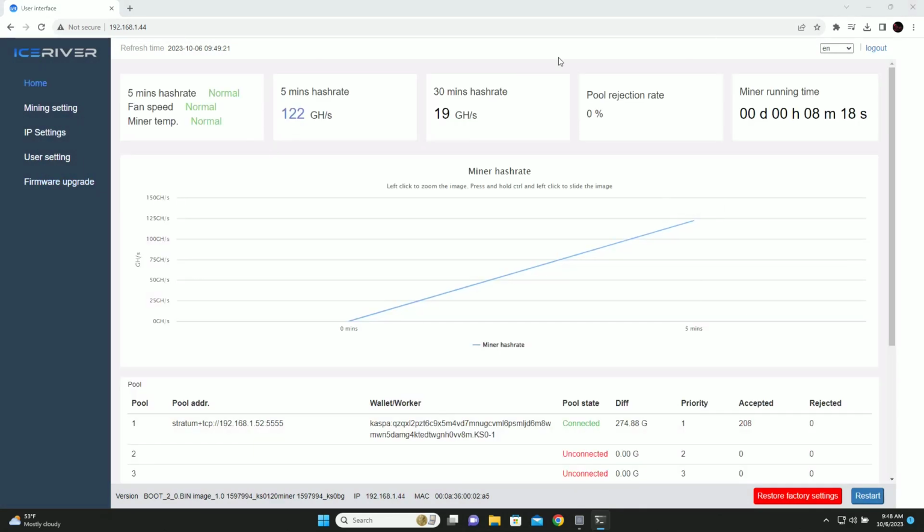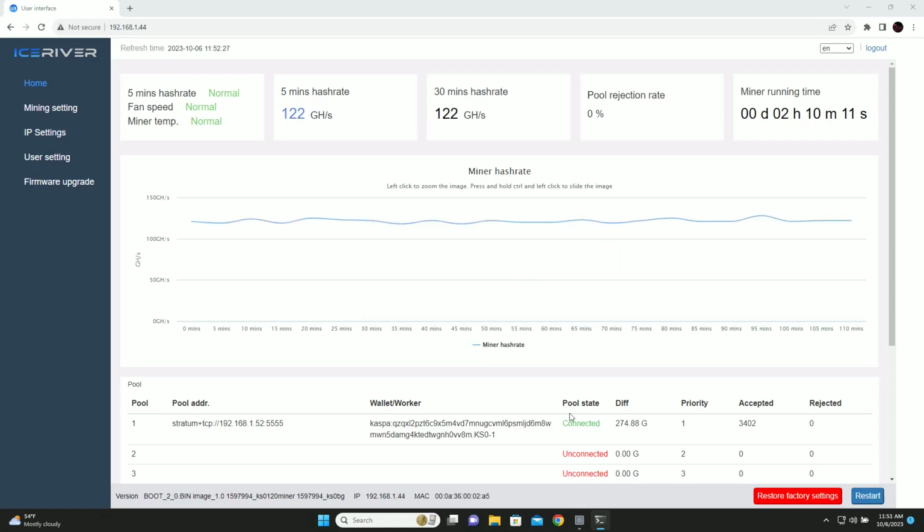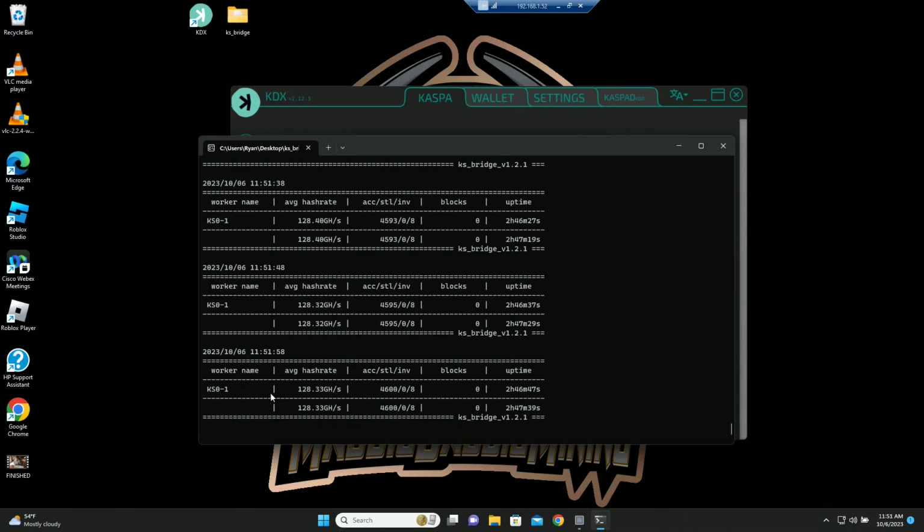Okay, we are back up. So I'm going to let this run for about 30 minutes to an hour, something like that, and we'll let the hash rate stabilize, and we'll see what type of wattage we are getting. Okay, it's been a little bit longer than half hour. I actually let it run for about 2 hours, 2 hours and 10 minutes actually. And it looks like we have settled to about 128 gigahash.